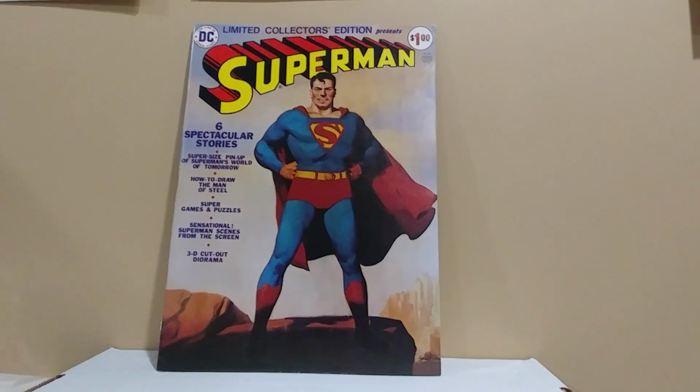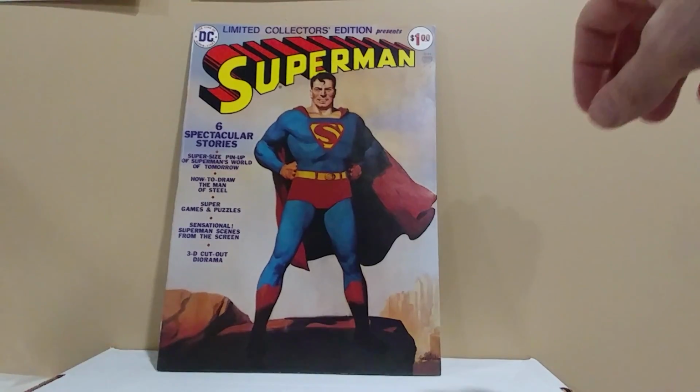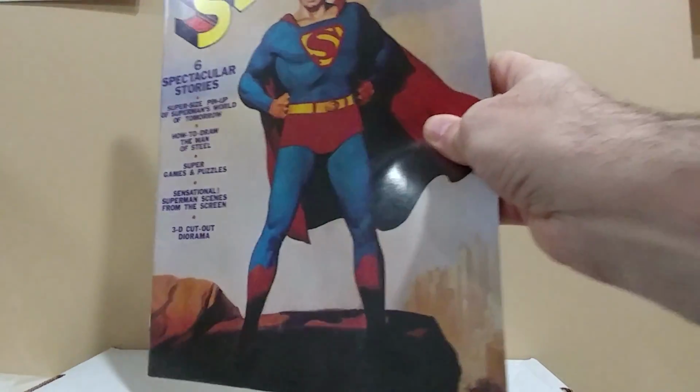Next one, still 1974. This is a Superman, and actually, it's a cover by H.J. Ward, who happened to be a pulp artist. And this was actually a picture that hung in the, they called them back then the National Periodical Publishers, which later became DC, back in the 40s. This book here reprints Action Comics 229, Superman 60, 142, and 204. There's a 4-page tour of a proposed Superman theme park that never took place by Neal Adams in here too.